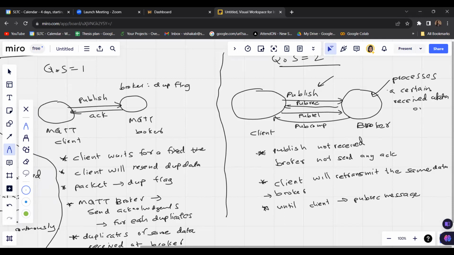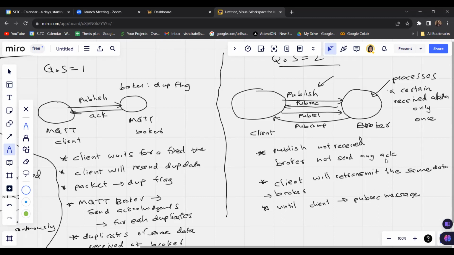What it means is that if the broker receives some data, it will process that data only once, which means that it will not process the same data with that certain ID again. So if we send multiple data with the same message ID, the broker will only process the first message that it received with that ID, and it will not process the upcoming data with that same message ID, right?